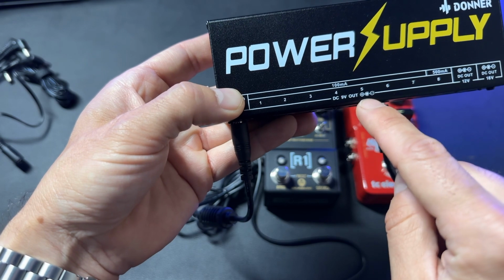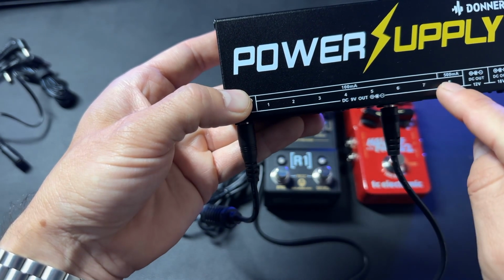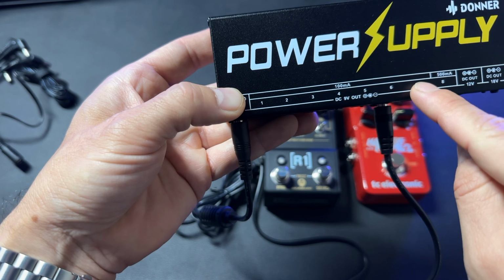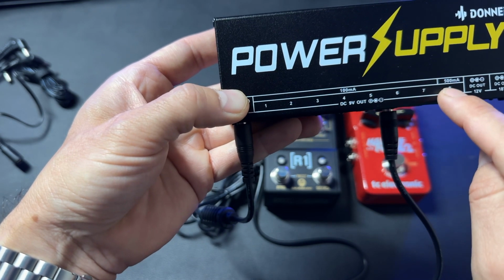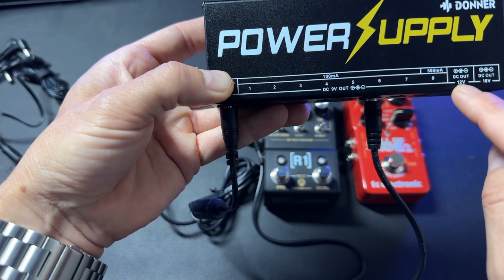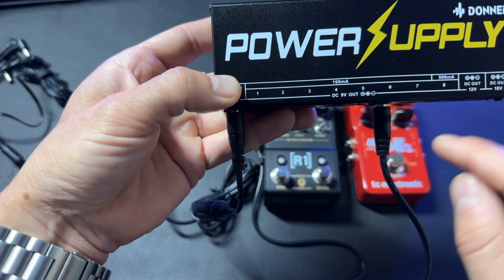DC, and then here's another center negative, but 9 volts. 1 through 8 produces 9 volts. But if you look on top, 1 through 7 is 100 milliamps, and then 8 is still 9 volts, but at 500 milliamps. And then the last two are 12 volts and 18 volts, both center negative symbols again.